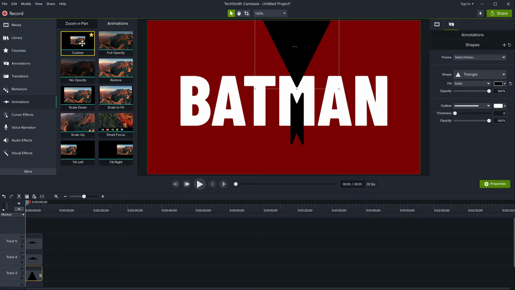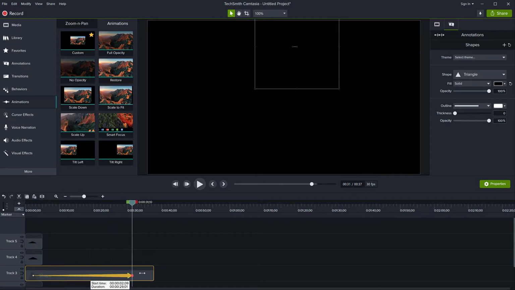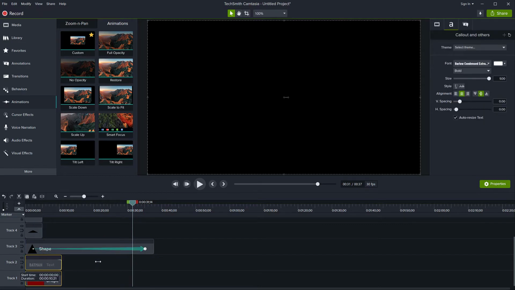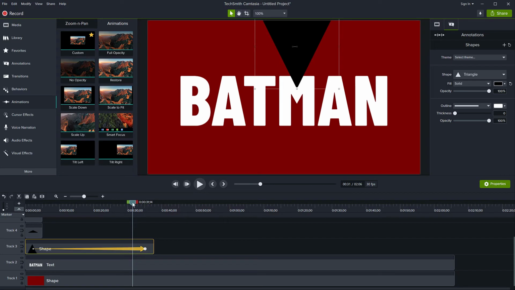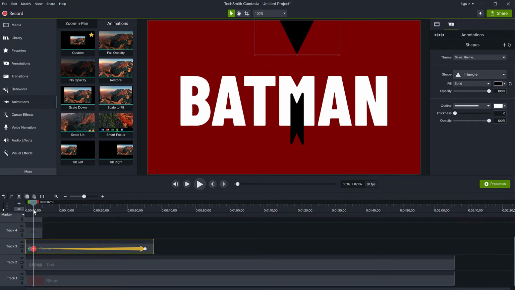So I'm going to speed up the video here. This is the first animation I'm doing. So I'm actually moving that first shape into place. I'm extending the background and the text so that they don't disappear, and basically using custom animations all the way to make these shapes come in. And I'm adding the keyframe at the end and then going to the beginning and telling it where to start.